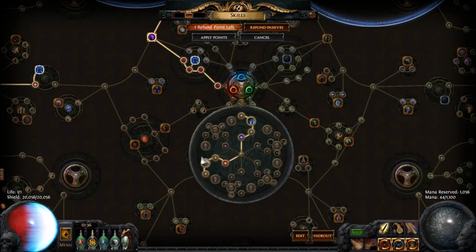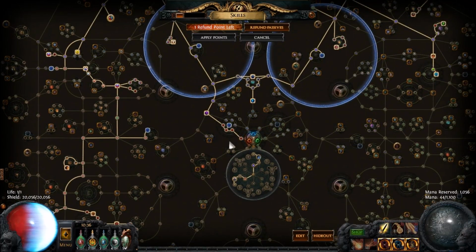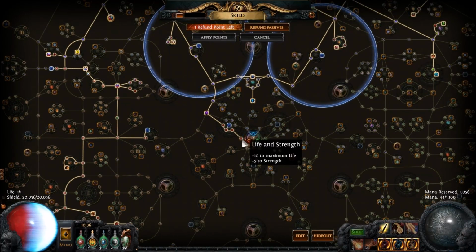You could possibly go Berserker as well, but I like these current setups for what I'm doing. So for the skill tree, you start as Scion. You go out through the life regeneration nodes, and I'll explain that. Actually, I can just do that now.